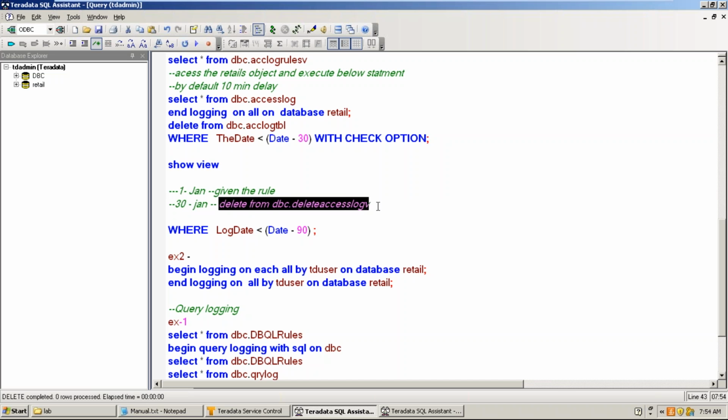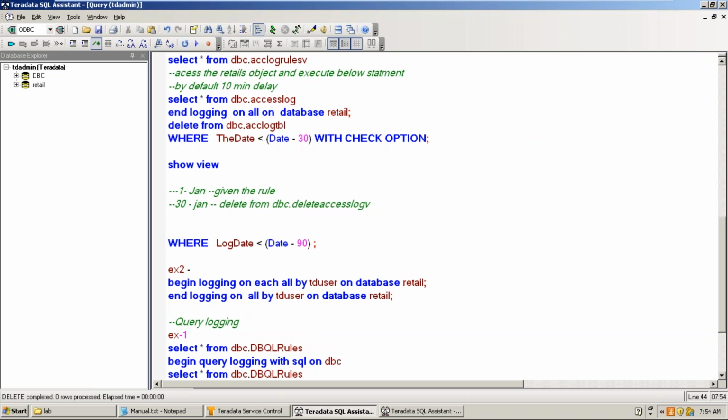But suppose I didn't do this. On 30th Jan, I didn't delete the events. I forgot it, for example. And maybe after Feb or March 30th. No, it won't delete 30th data because last 30 days means 30 days data will be there. Before that data it will delete, correct?